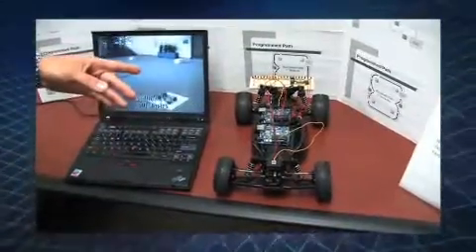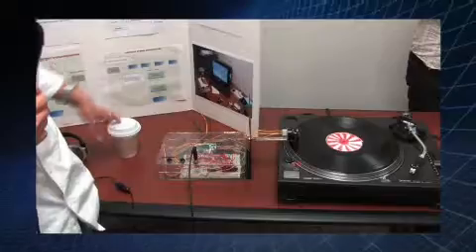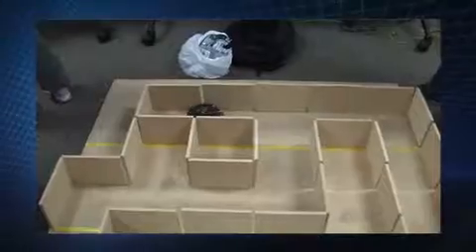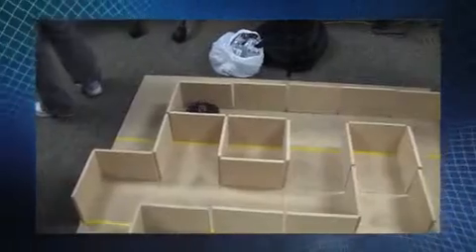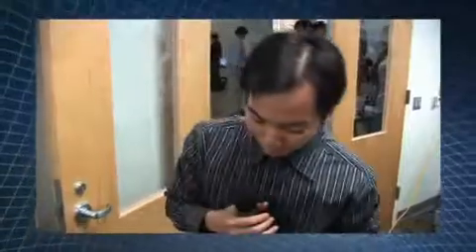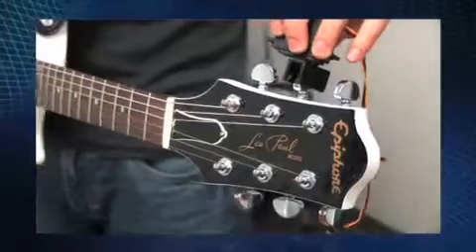The project that we're working on is RACE, which is Reactive Automobile Coordinate Executor. We made an infrared spectrometer. What we have here is our record control digital music player. What we made is a small LED display. And this is our maze solving car, and what it does is it can solve any arbitrary maze. We have the IP Aquarium System group, and this is our magic tune guitar project.